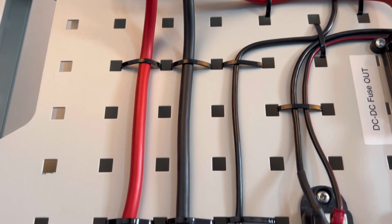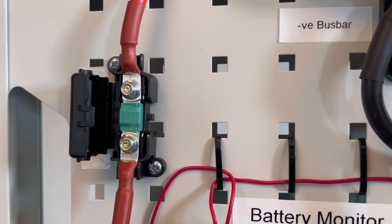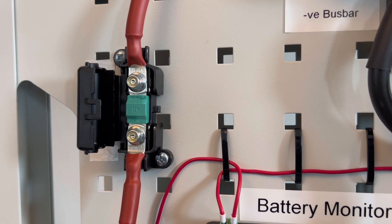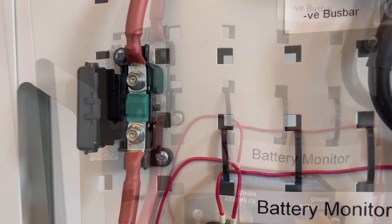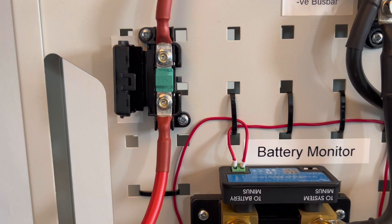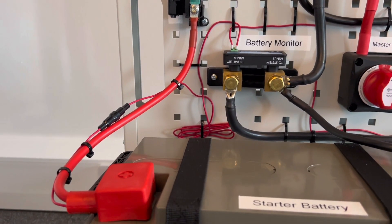You will have to use the same cable on the positive and negative side. With fusing, you want to fuse below the cable's overall rating and above the current you're expecting to go through it. In this case we're using 16mm² cable which is rated to 110 amps, with a 30 amp charger, so a 40 amp fuse will be fine. We've used a midi link fuse for this, and the holders for these have M5 bolts on them, so you just need to use a ring terminal with a 5mm stud hole.